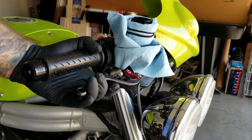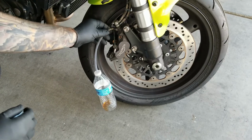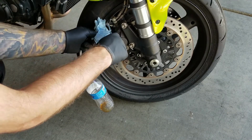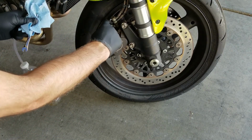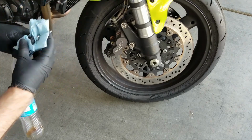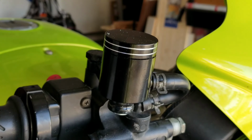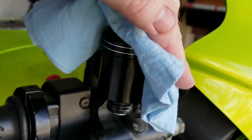Once you finally are satisfied with enough brake pressure, go ahead and remove the brake bleeding tube and the bottle and the wrench. Go ahead and wipe off the bleeder valve and replace the cap. Screw the reservoir cap back on and remove the paper towel collar and give it a nice little wipe down. Make sure you don't have any excess brake fluid dripping anywhere.